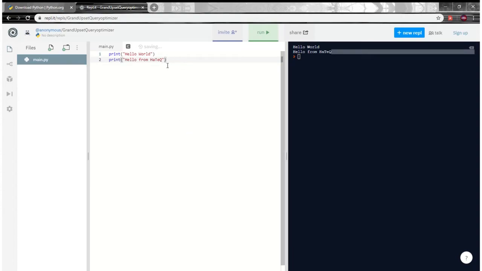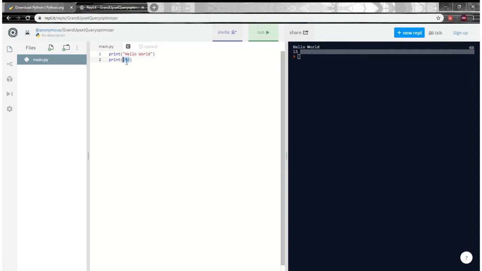Now you can print mathematical operations like 1 plus 1. It will print 2. You can also print like 5 multiplied by 3, you will get 15.